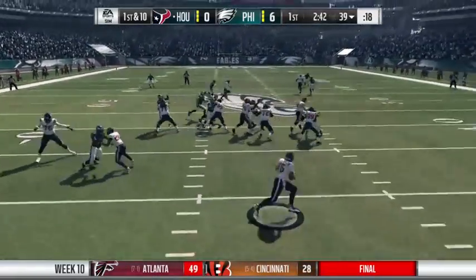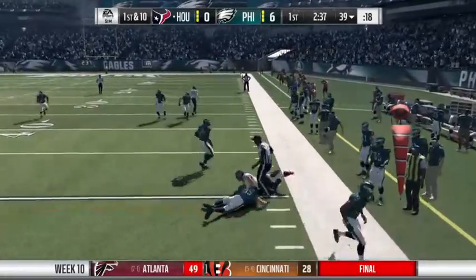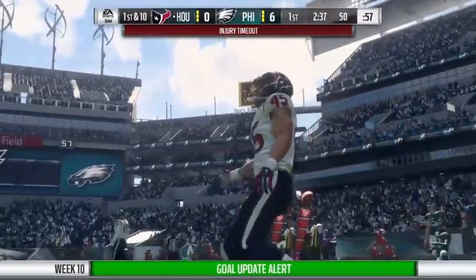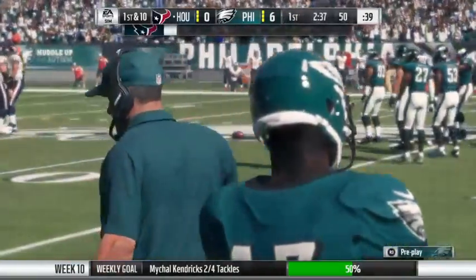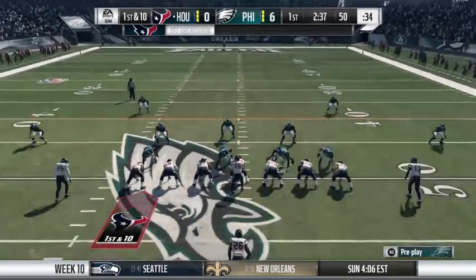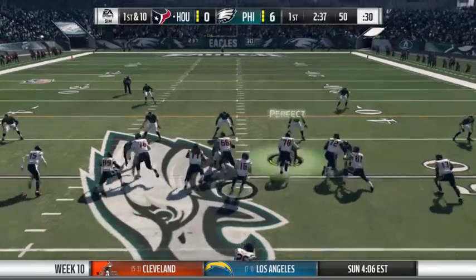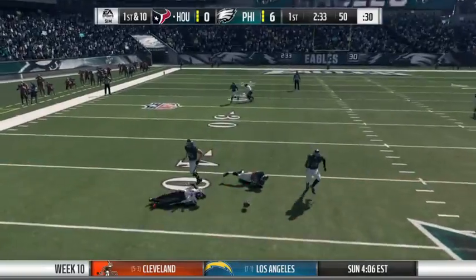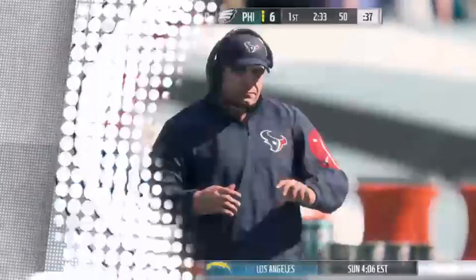They go play action here on first down. He's just going to dump this one off to his fullback out of the backfield. Offense comes to the line now, 1st and 10. From midfield, here's Breeze. And it pops free. The collision there jarred the ball loose and brings up 2nd down.